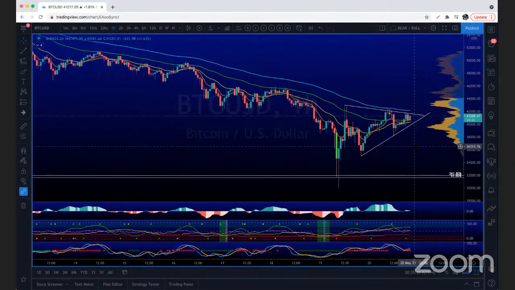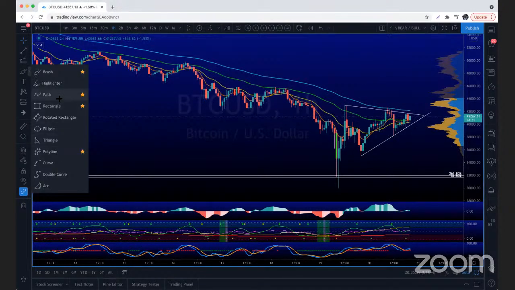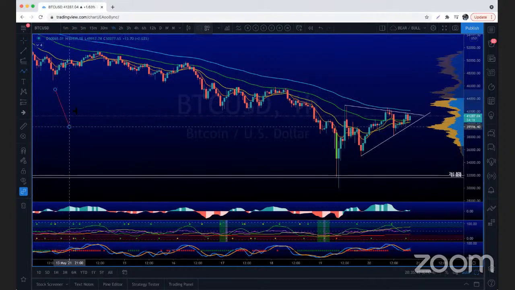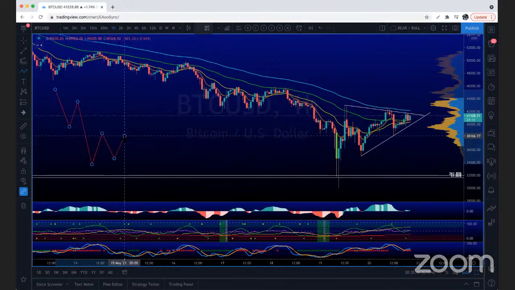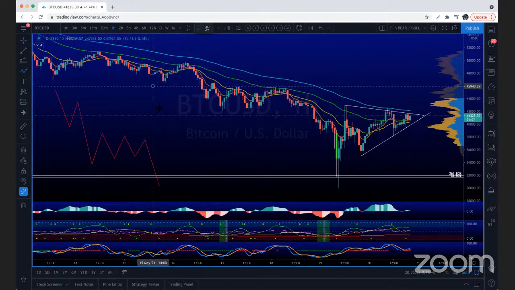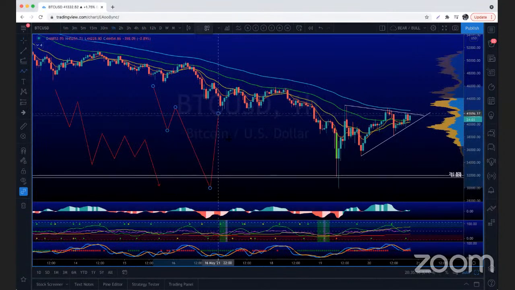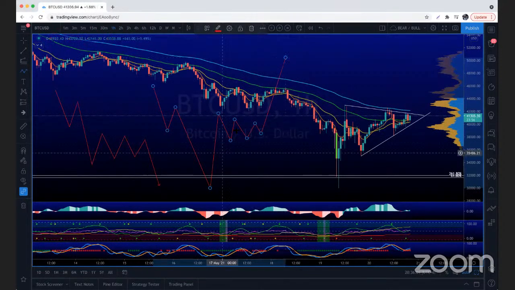But this is not a bear flag, okay? When you're looking for a bear flag, generally speaking, you're going to be seeing a large move down, and then you're going to see some consolidation down below before it breaks down some more. What you're not going to see is something that looks like this: down, up, down, and then a big move up, and then consolidation here. That's not usually where you're going to see that. That leads me to believe this is a continuation to the upside, or really a reversal pattern.